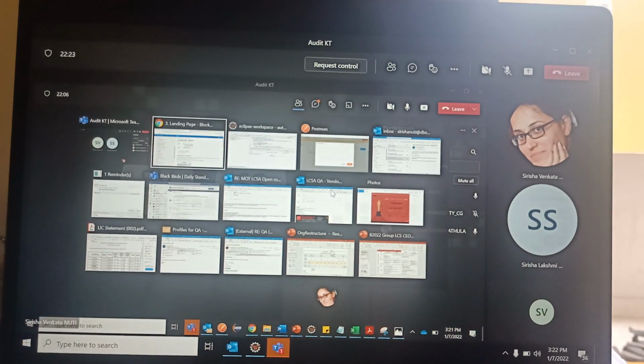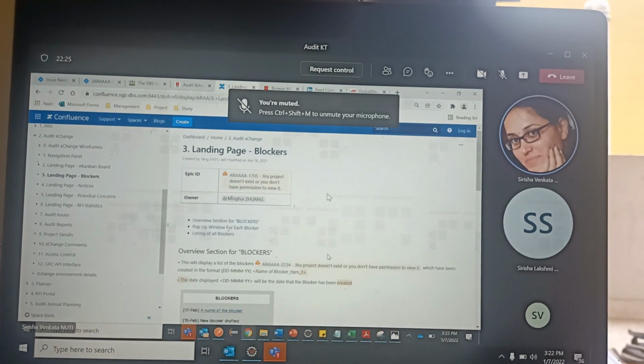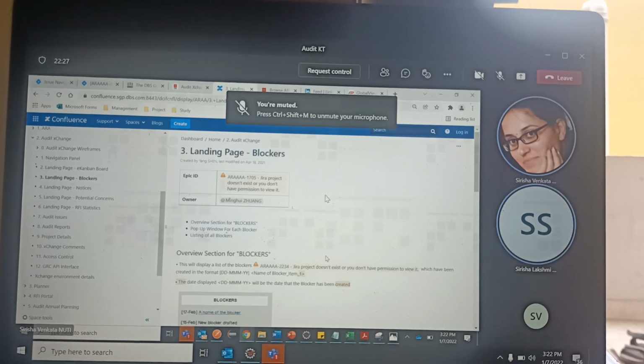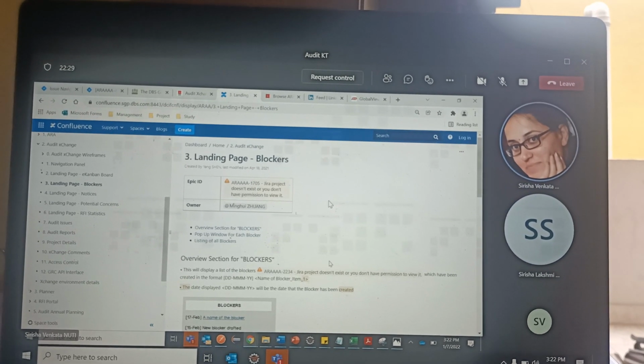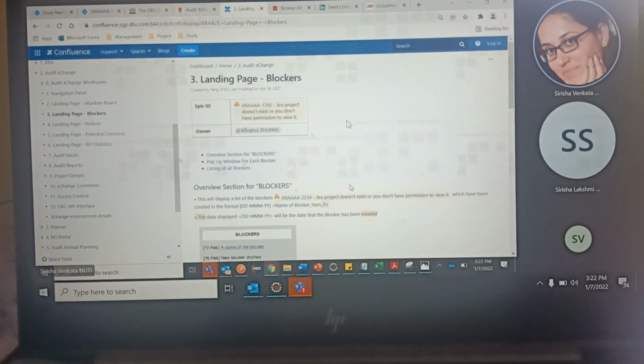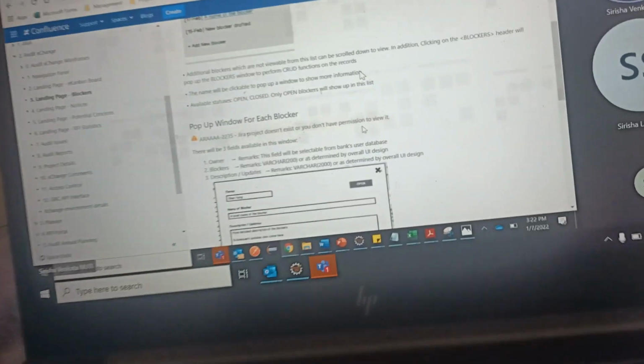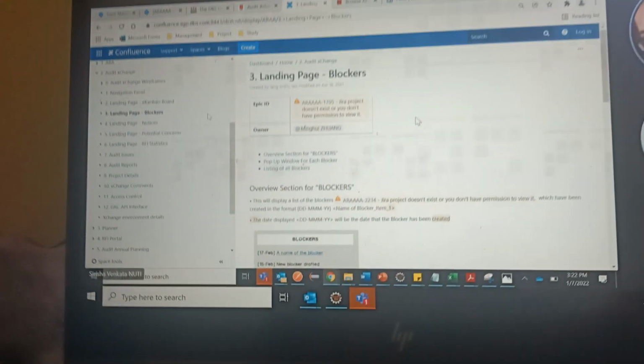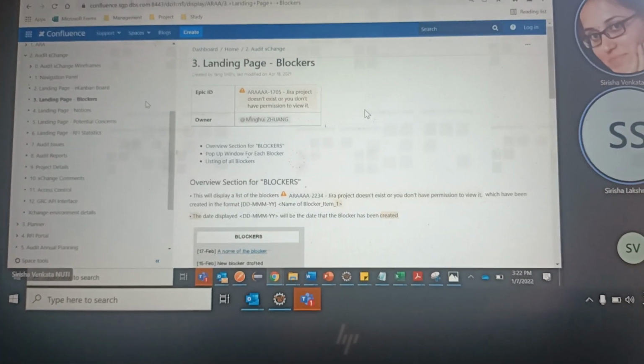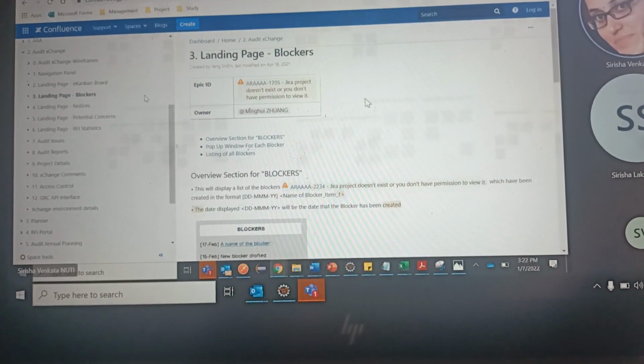Okay. So if you go to this conference page, you'll have these blockers, notice, and potential concerns. These three are really simple, there is nothing much in these three. So I'll just repeat once again so that it will be easy for you to remember.